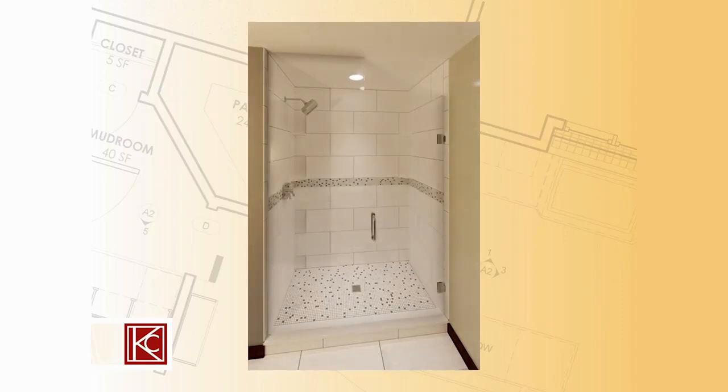In this example, we're getting a bit more creative and a bit more of a statement with the tile. The statement is to add color and different textures. The previous ones with the very clean look make a statement too, very contemporary and very intentionally clean. This one incorporates accent tile running through the middle of the shower, and you can see how having that lined up to where it's going to hit the center of the shower valve on the left is a very important detail for this design.